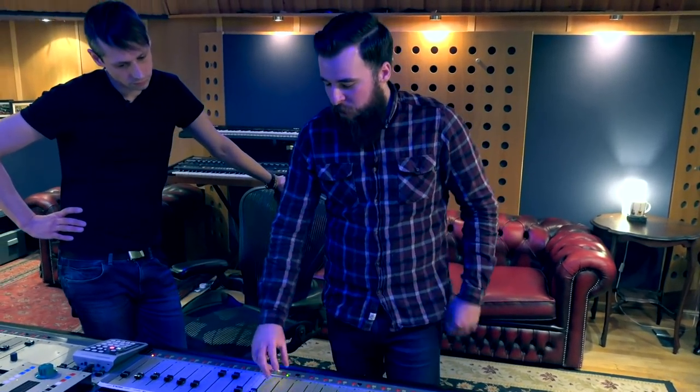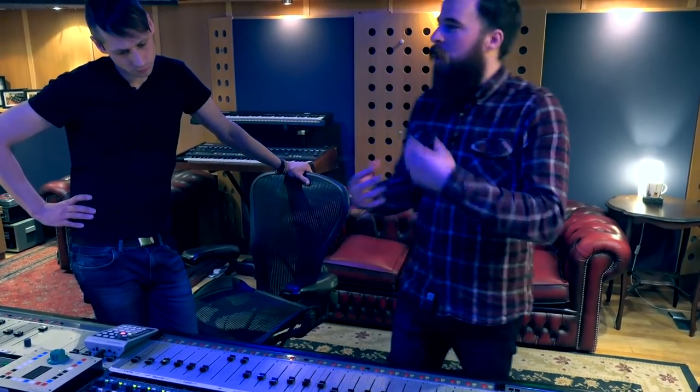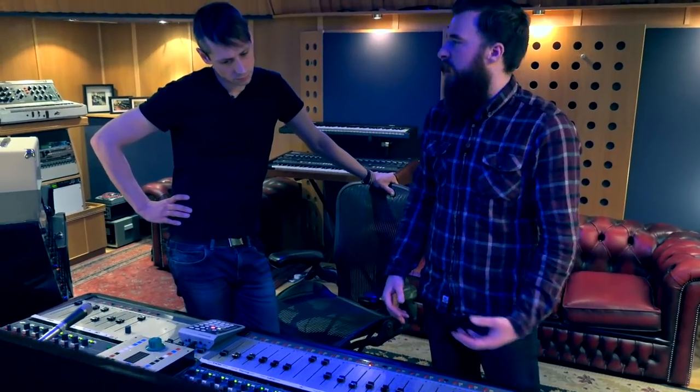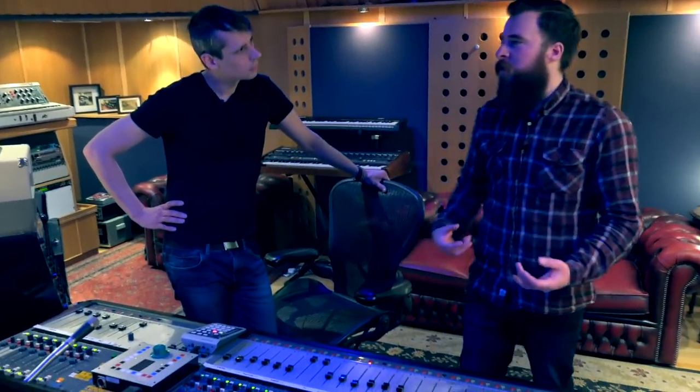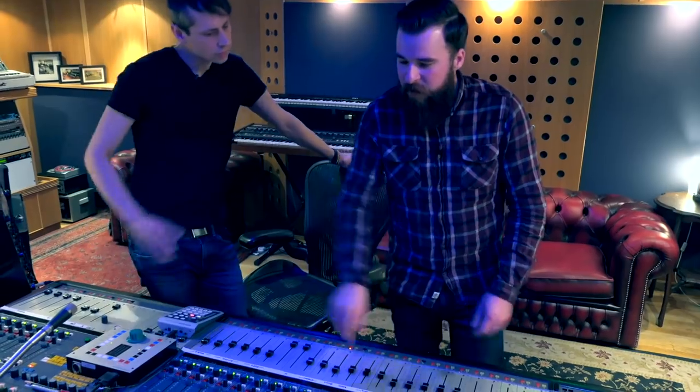Doing this is really nice because you can really hype the bottom end on the bass body track and not compromise the top end sound. A different compressor on this one is more sympathetic to the bottom end; a different compressor on the neck — the mid-range and top — lets me dial in some growl if I want. It's much, much quicker to blend them than it is to EQ them.